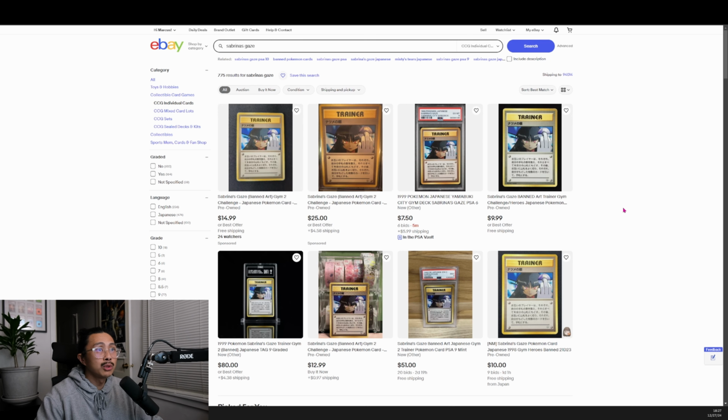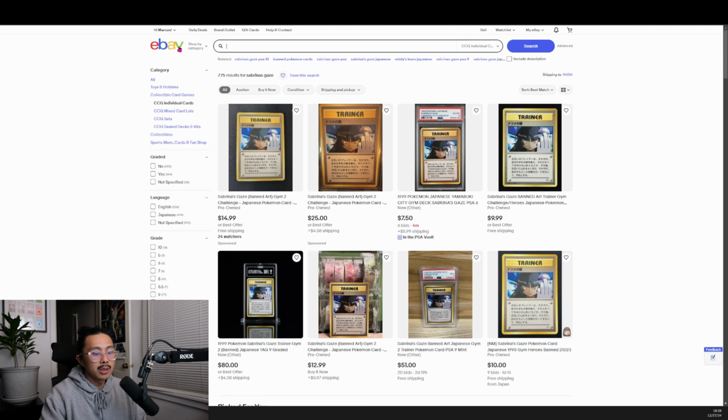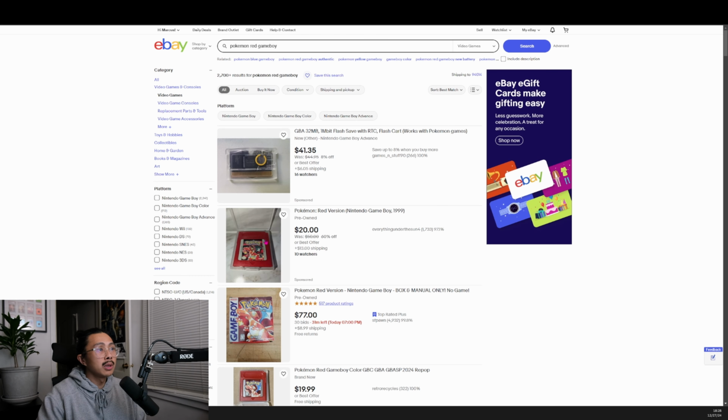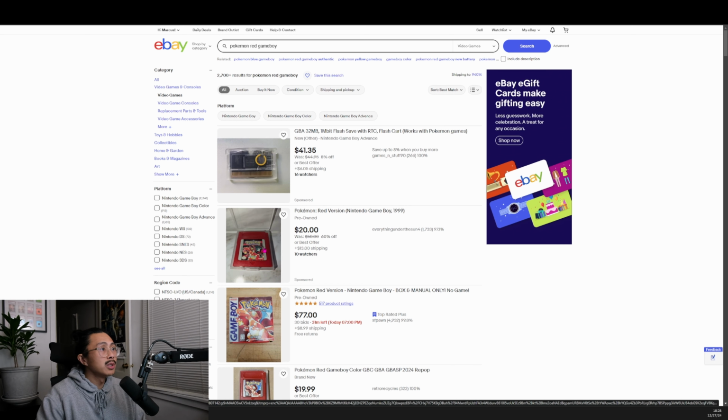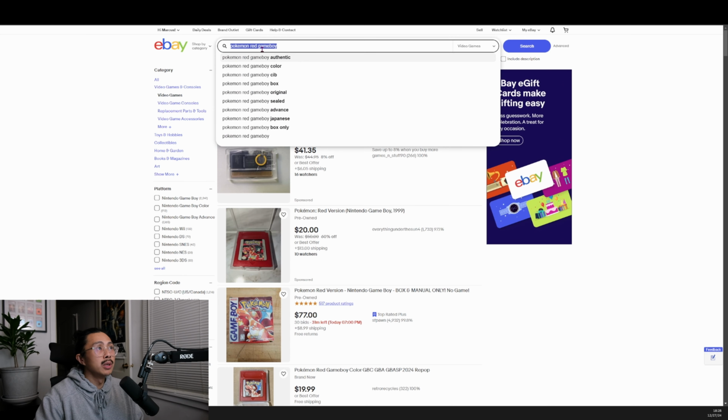What you can do if you're trying to sell an item is open up a private window, or don't even have to do that. Just make sure you don't have any filters. Search up an item. Let's say Pokemon Red, Game Boy. If I was someone looking to buy the original red version of Pokemon, what I should be doing as far as category is putting it under video games and consoles. Obviously I wouldn't do this, but if I mistakenly put this under video game consoles, it would not search up with this specific search.